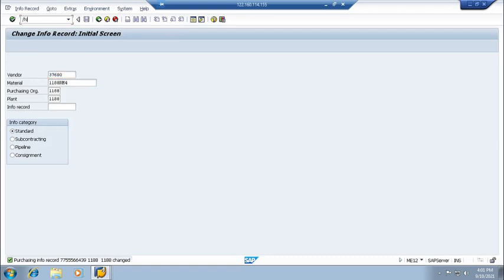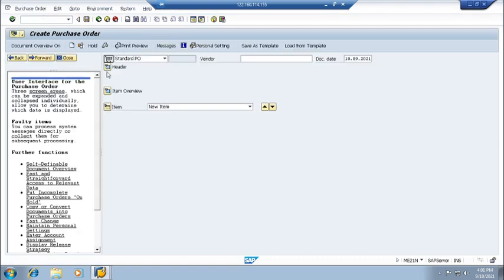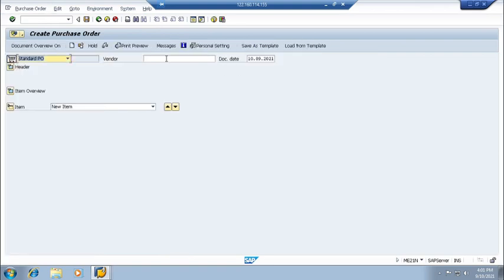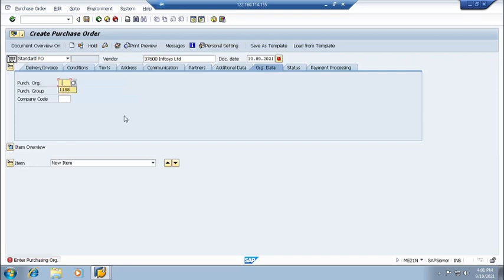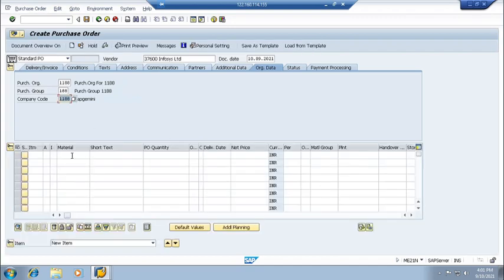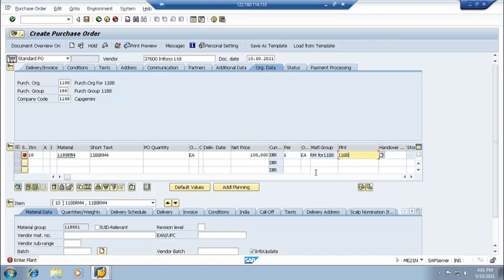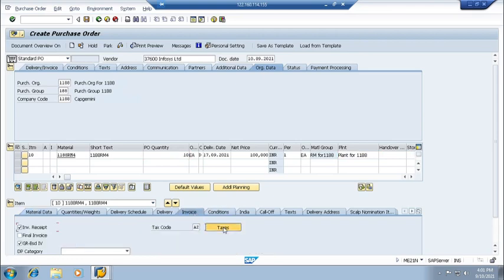So again I go to ME21N, close vendor account. Okay, item here, material, plant, quantity same, taking 10, and invoice tab, AZ is coming.